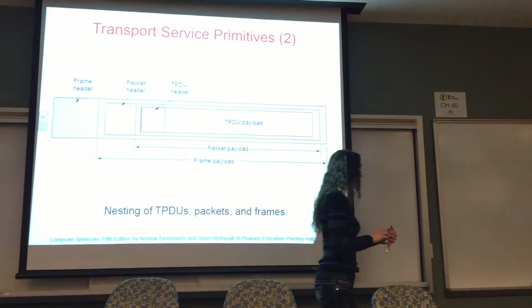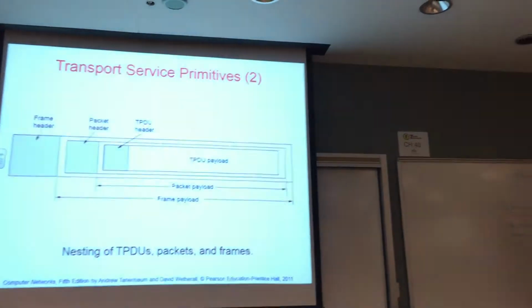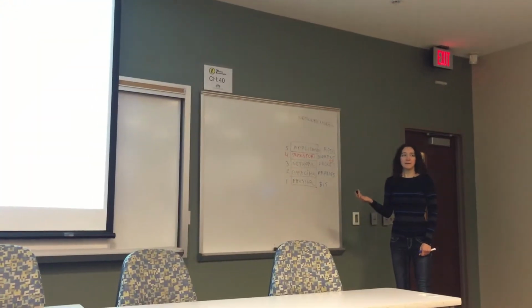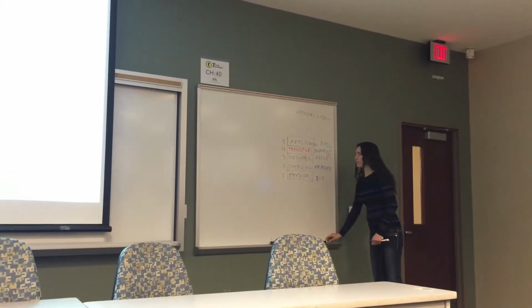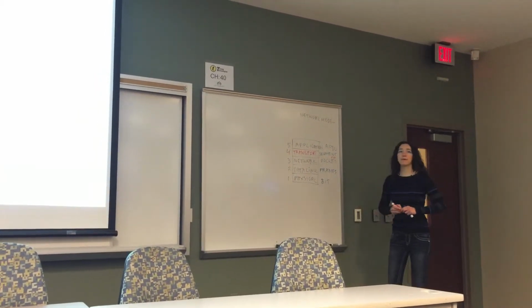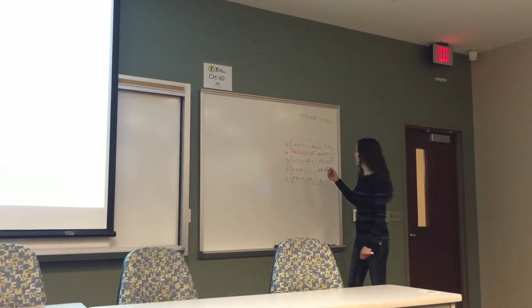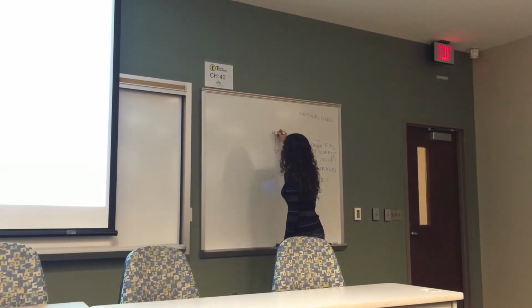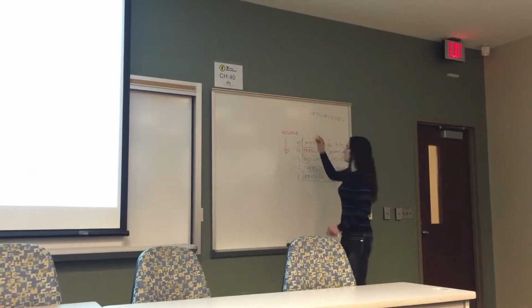Why is that? It's because where did this packet come from? Where did the data come from? The original data that we're trying to send on the network. It came from the application, right? Which is trying to send some data. Let's say this is the email application. This is where the data came from. This is the original message that somebody typed.